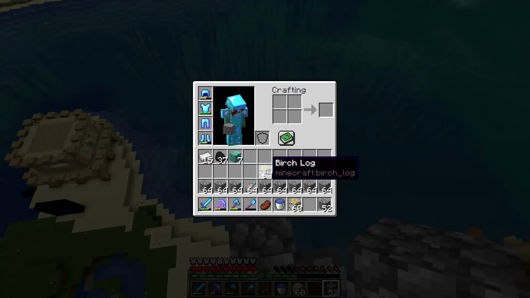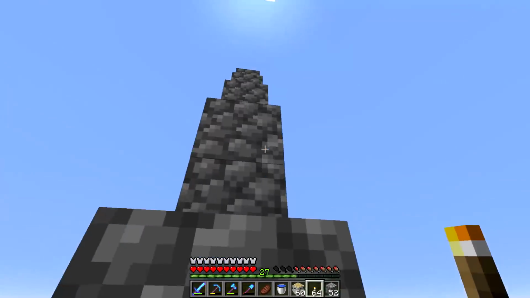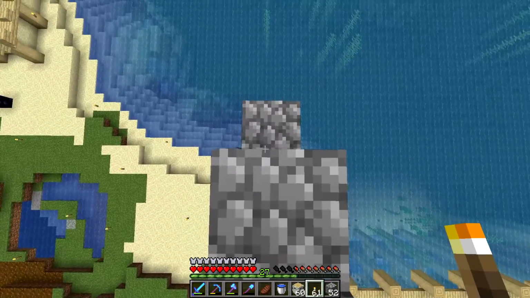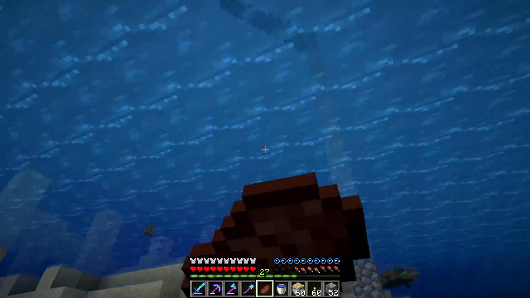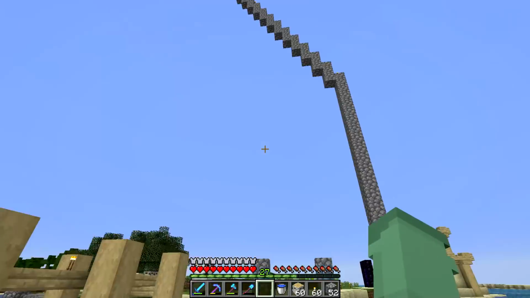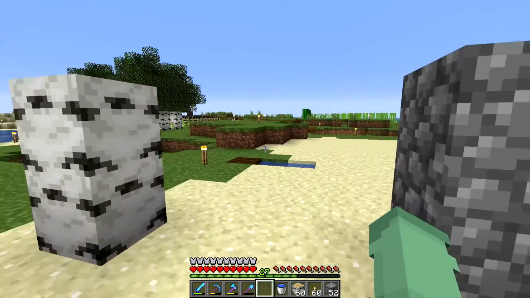Oh, I should have definitely made... Okay, let me make some torches. I'm definitely gonna need torches. There we are. And I'll just place a couple of those as I walk down here. And let's plunge into the water and see what that looks like. A big reveal. Oh man. This is gonna be massive. Man, what am I getting myself into?